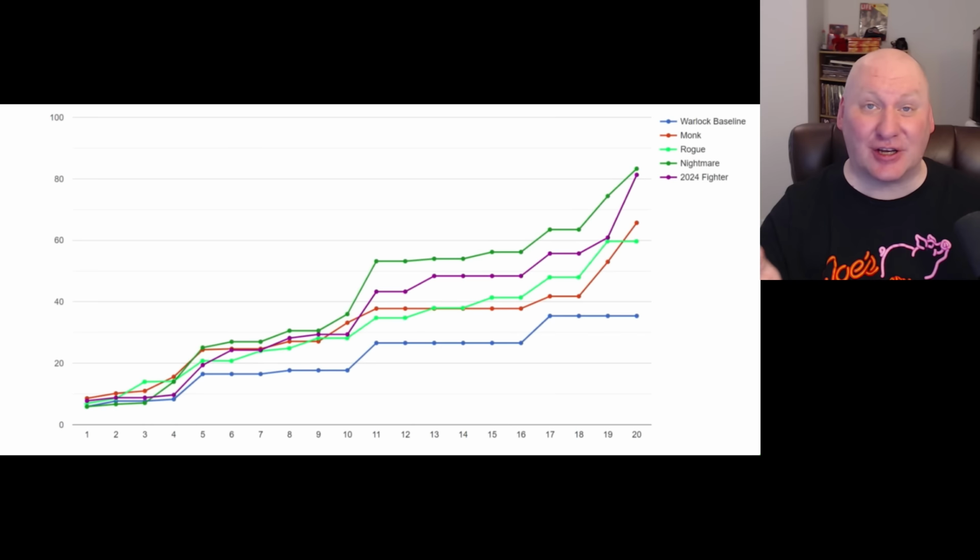I think those are close. So I think you can make that build and make it work. And what it does tell me is there's lots of room for optimizing fighters. It tells me for sure. And how does that line compare to my optimized rogue build and my optimized monk build? Pretty close. It's pretty close to those builds, which again is good to see.